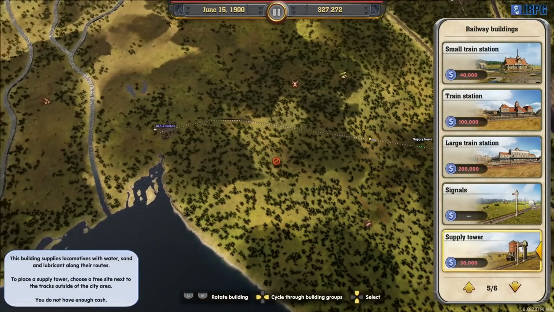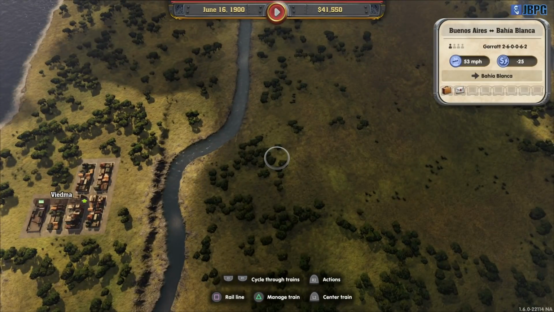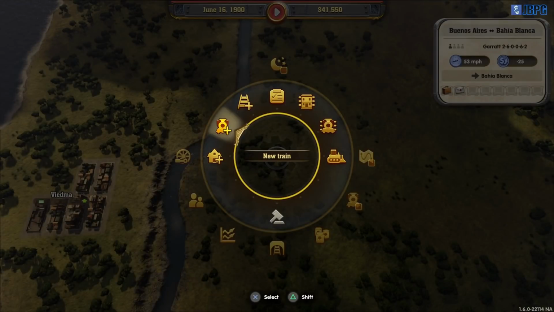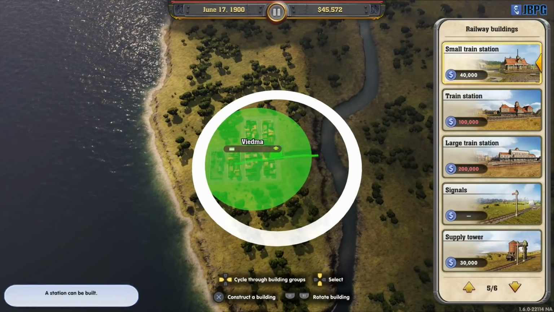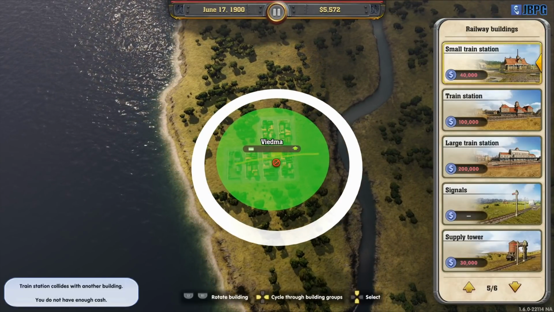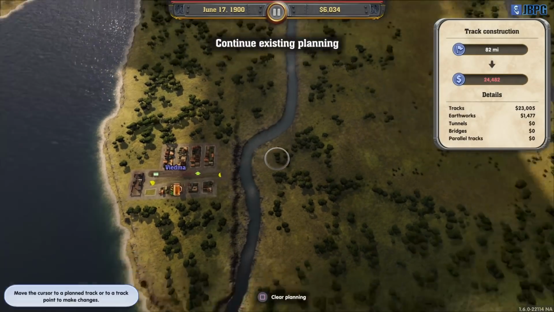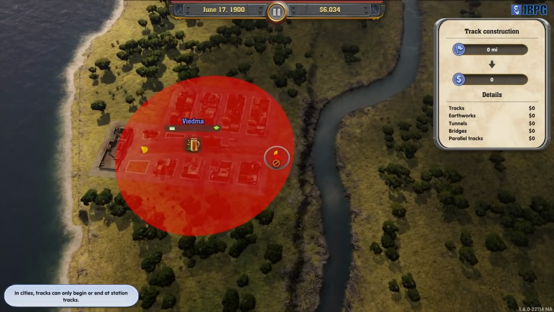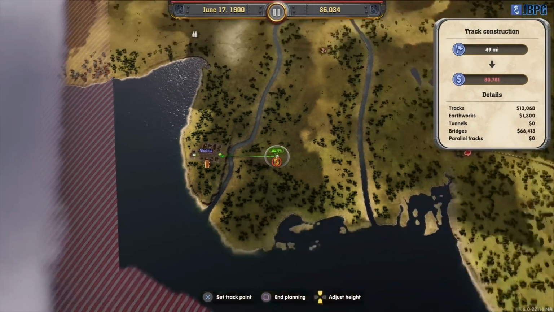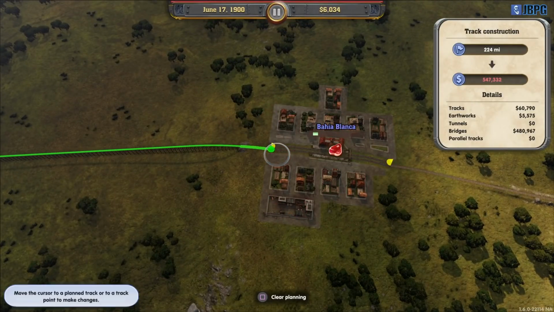Plug the supply tower just there. Let's go into building construction. Again, I want a small station for Viedma. Let's clear off the existing track planning there, and I want to run that up to there.